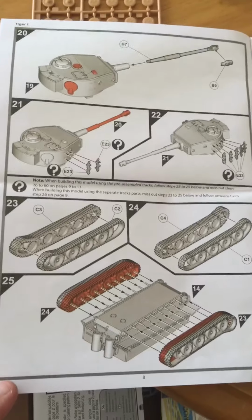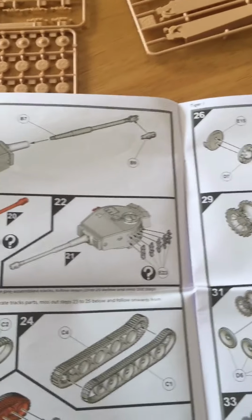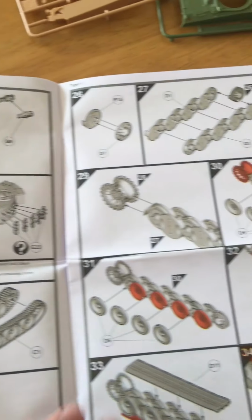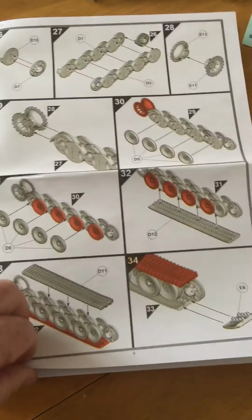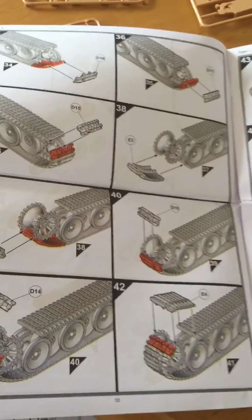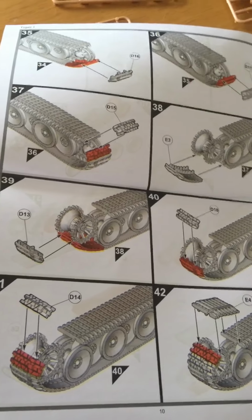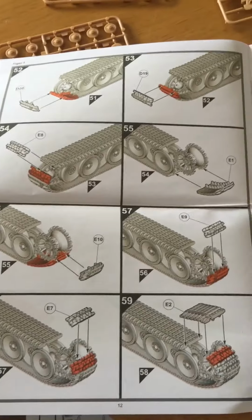Of course, plastic panels, but there we are. Muzzle brake, two halves, so you get the impression then it's hollow right through. Nice bit of detailing, yeah. There we go. Individual links with the upper and lower sections, then you fold it and cross this way. Yeah, looks okay. Nice little colour scheme.